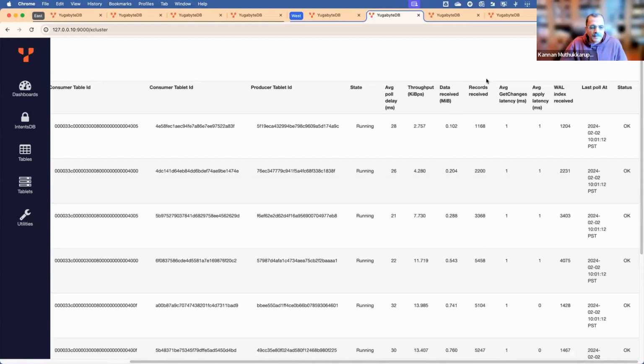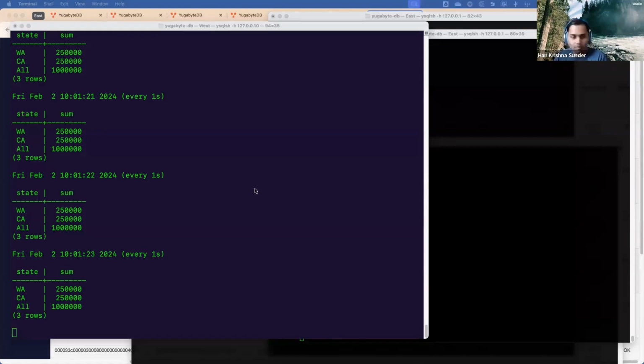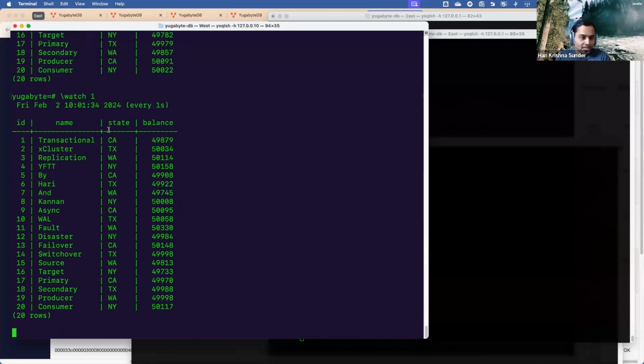Yeah. And so data is moving in, and it's been the same. Nothing's happening, which is good. I don't want anything to change. And just to show that things are moving, I can also query my previous query, right? Here you can see that the balances are changing. Everyone is moving money around. You can do a watch on that too, and you should be able to see that states are changing too. So money is changing, states are changing, but the sum remains the same. It's always transactional. If you pause here and add it up, it'll be transactional.